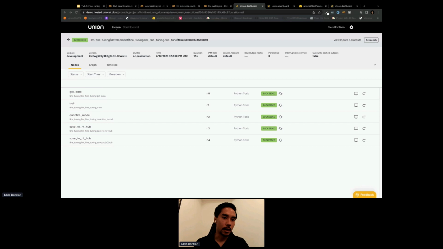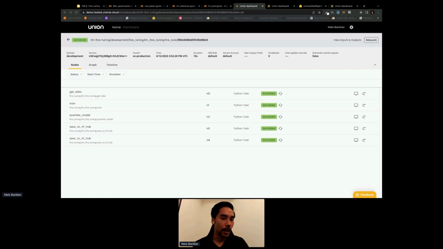True of the get data step, we're also caching each of these steps. And if there is some kind of network error perhaps, then I want to do at least 3 retries. This really works well with interruptible equals true, which allows you to use spot instances. Those will be interrupted with high probability, and Flyte allows you to checkpoint your progress, so even if you're interrupted, you won't lose all the time you spent.